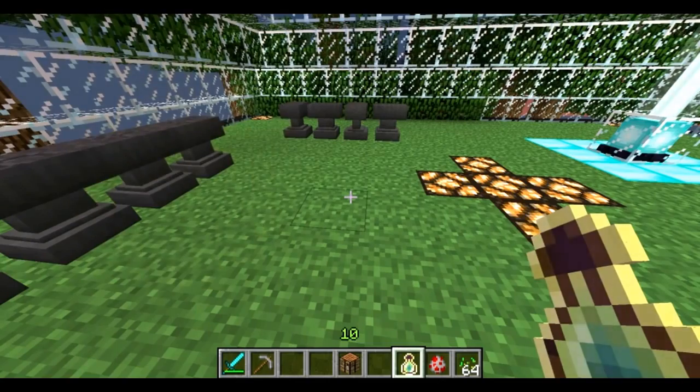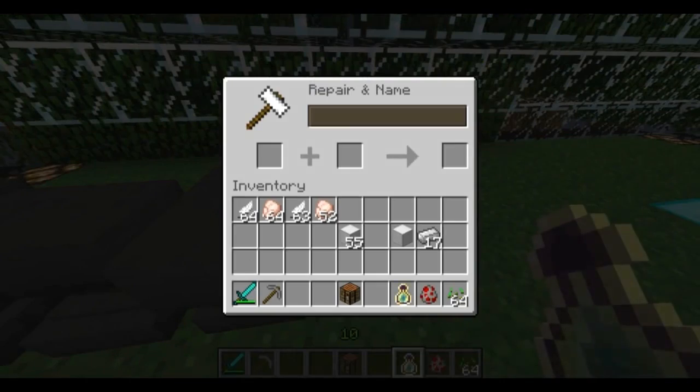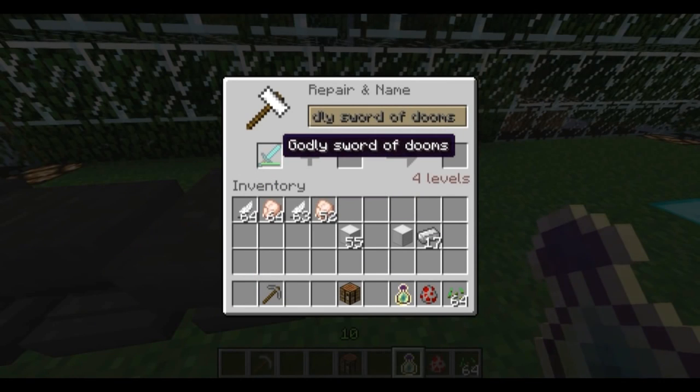Now you might say, what do you mean by merging? What happens is when you right-click, this is the GUI, which is the graphical user interface, if you didn't know, and you can name and repair an item. Now, if I put something in here, which is my diamond sword, I already tested this, and it says Godly Sword of Dooms. To get it back to another name, it costs 4 levels.